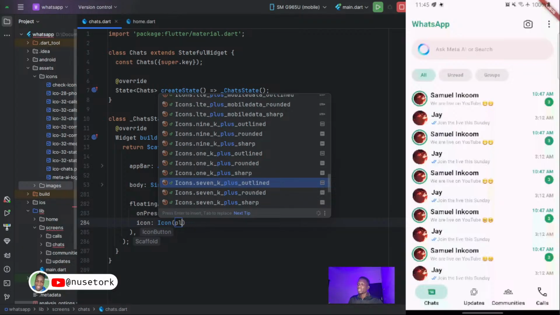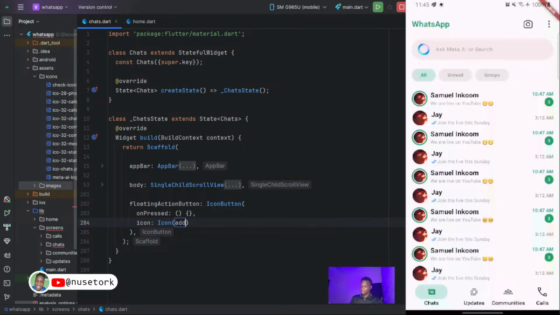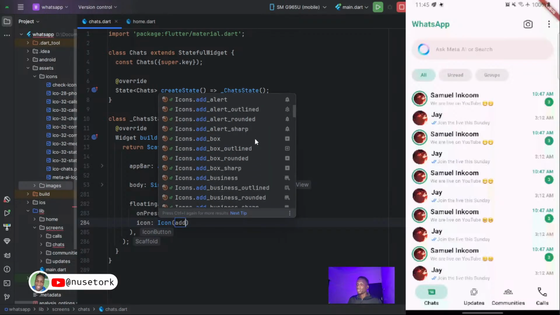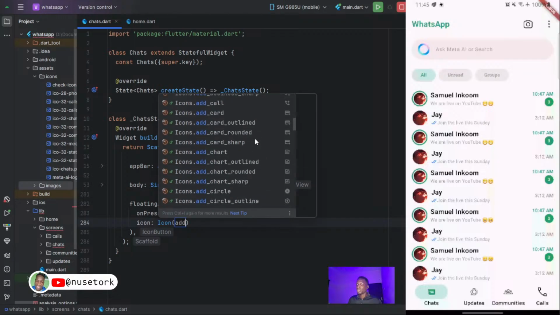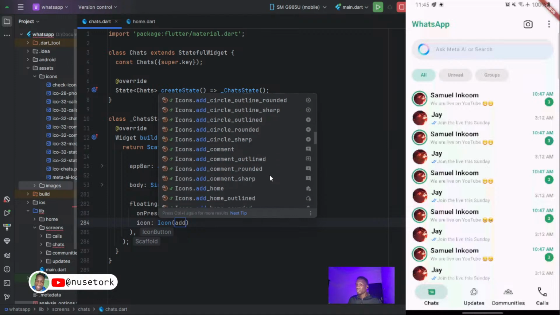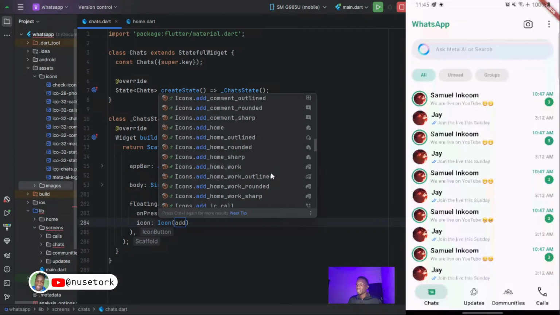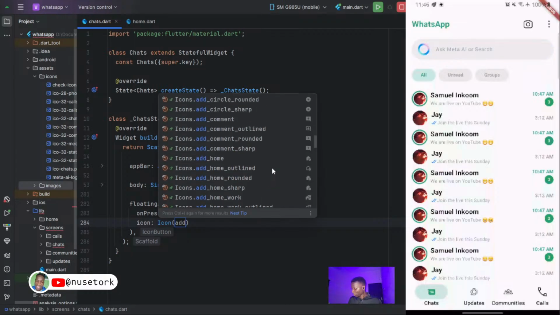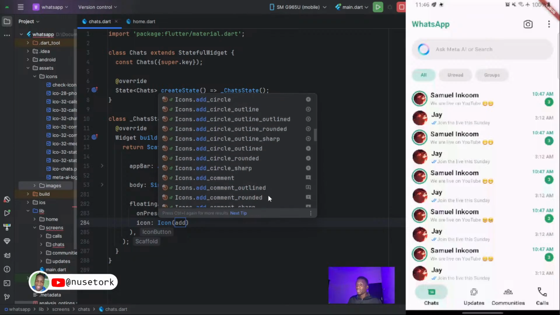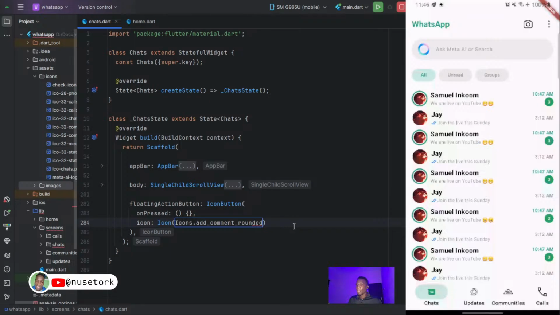Or should I say addition? Yeah, so we have addition. Let me see. I think we have some things here that we can use, okay, this looks almost like it. So I'm sure we can use something like this. We can use something like this, right? So let's rerun and then see what we got.